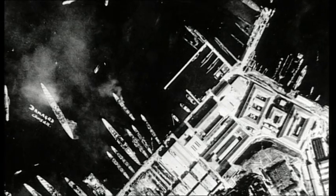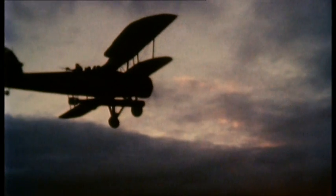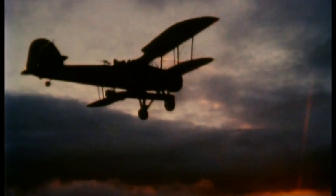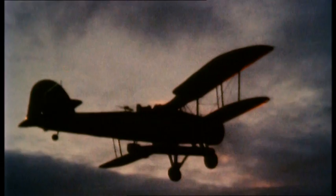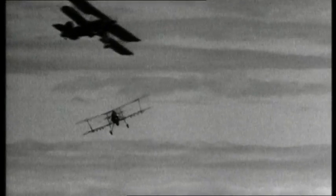It was a resounding success. The British raid had disabled three battleships, a cruiser, and two destroyers — half of Italy's fleet — for the loss of only two Swordfish. On the other side of the world, the Japanese took notice. They took a very great interest in what had happened at Taranto in November 1940. They didn't know if torpedoes could run effectively in harbor if dropped by aircraft in relatively shallow water. Taranto showed what could be done, and it certainly helped catalyze the idea that a major attack against an enemy fleet in harbor was a practical proposition.